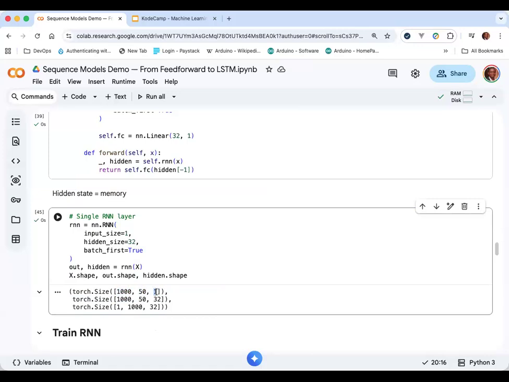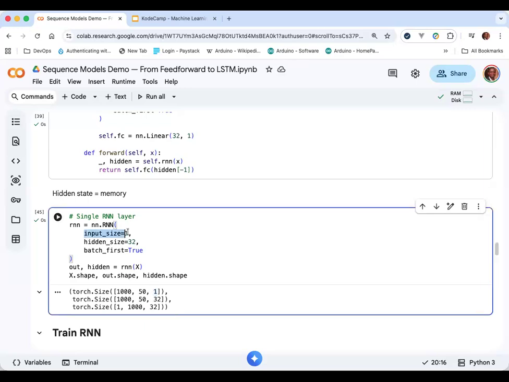Each element in the sequence only has a dimension of 1. So it's not an embedding, it's just a single value, right? So the input size is 1. That's the main thing here.